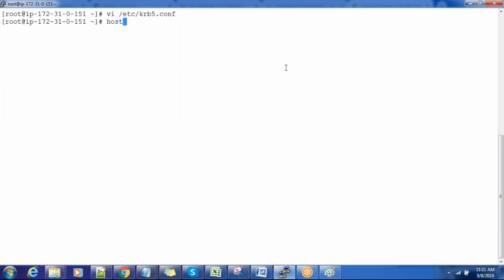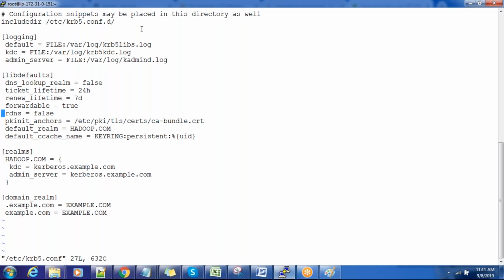I'm just using this host, where I am going to set up my KDC and admin server. There will be two services running on this host: one is KRB5 KDC and the other is KAdmin, and this is the host name I'm using. And instead of example.com, we can change this to hadoop.com.